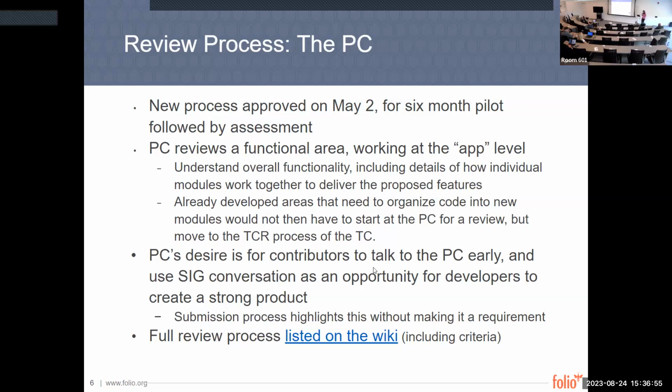One of the things that we were noting about the difference between where the product council was coming from and where the technical council is coming from is that in the product council, we like folks to come to us early. We don't care if it's really a fully baked product. Even if your ideas are still in process, it's a chance for us to talk and hear about things, know what things might be coming down the roadmap. We can suggest working with SIGs, we can drum up interest for something, so that we can help create a strong product. You don't have to do that, but it is something that we encourage. When it comes down to the technical council review, because they're really looking at code, that's closer to the finished process.